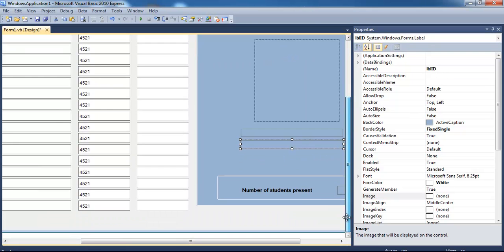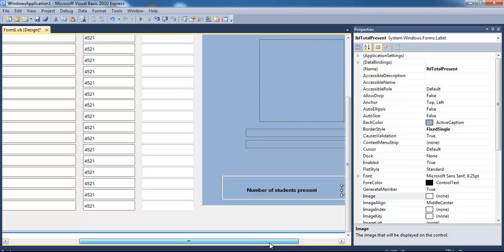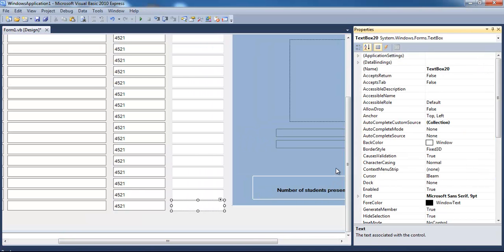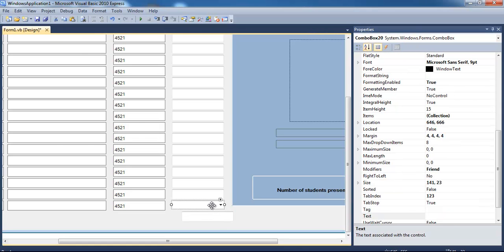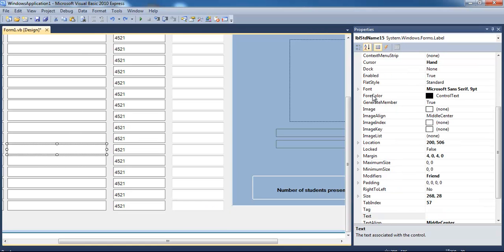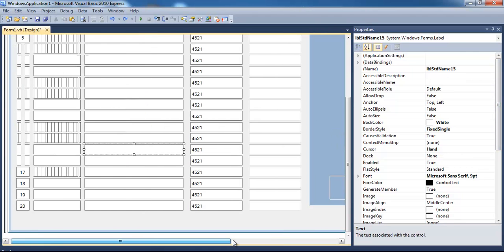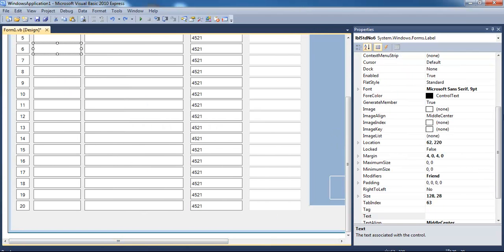And underneath here I also have just labels and LBL total present. I've given each of these names as well. Oh no, I didn't give those a name, no name there. But the student ID, the student names, those ones have names, and these ones have names as well.